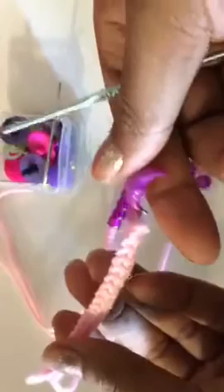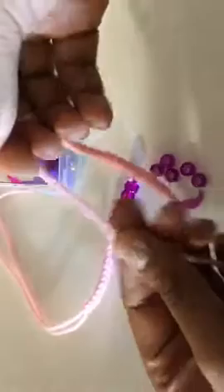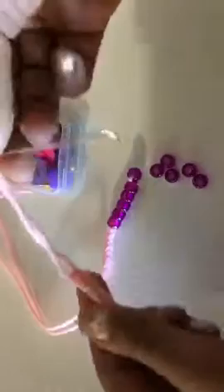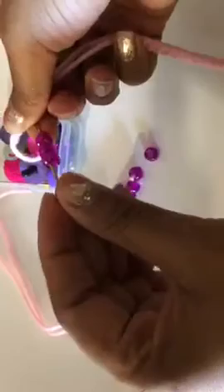Y'all see this little charm here at the bottom? Charms are really cool because for all of you who have little girls who braid hair or do beading, it's really a cool creative element to their hair being beaded. I wish somebody had been as creative as I am now when I was little. My niece — we got teddy bears, we got flowers, all kinds of charms just for her hair. And this way, it's a very rare occasion that she loses beads. The only time her beads come out is if the rubber bands are weak.